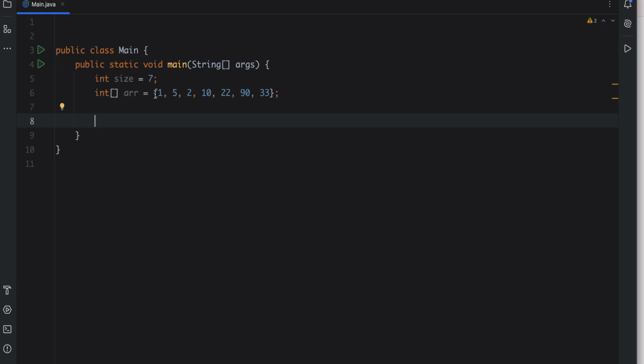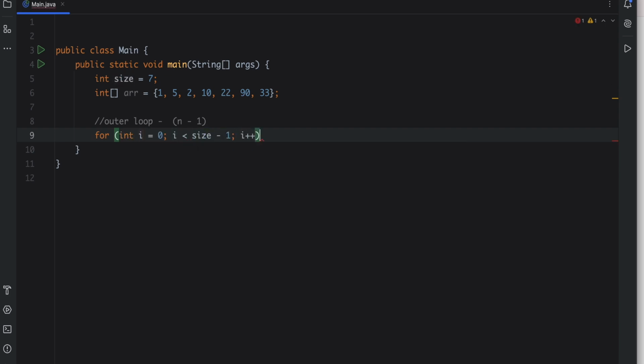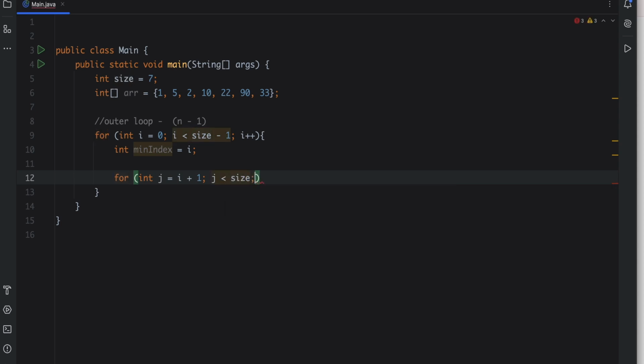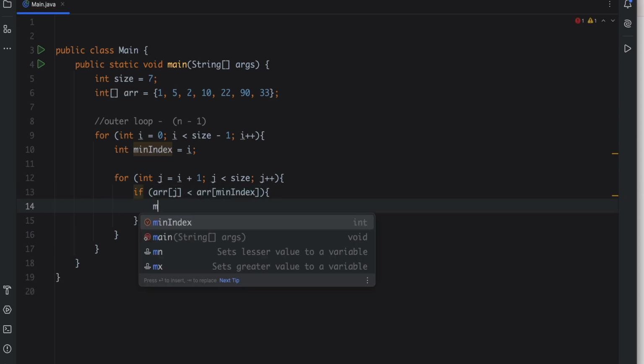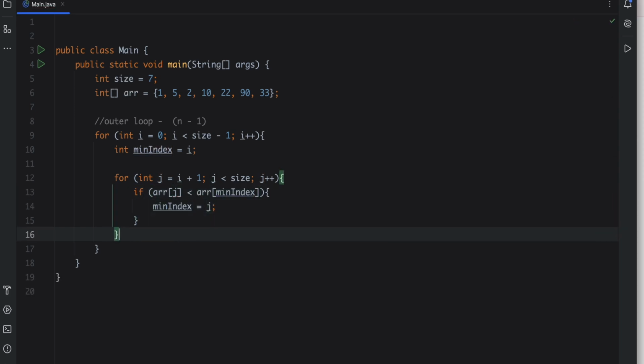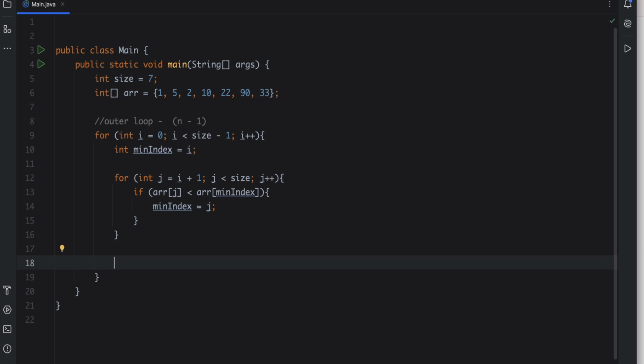So what I did is I simply took one array whose size is 7. Now what we told is the outer loop will go on till n minus 1 times. So I will run a loop from i equals 0, i less than size minus 1, and i plus plus. And I will simply get the index, which index? Minimum index, which is currently i. Now I will go on checking the elements to the right of it which are less than the current minimum index element, right? So if a of j is less than a of minimum index, then I need to update my minimum index to j. And once I come out of this loop, I am going to simply swap that element with i.